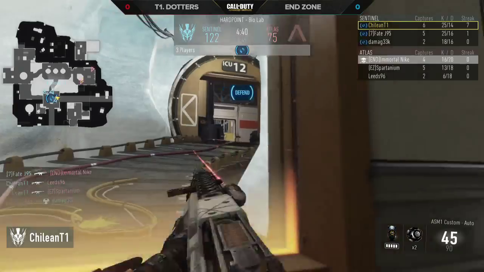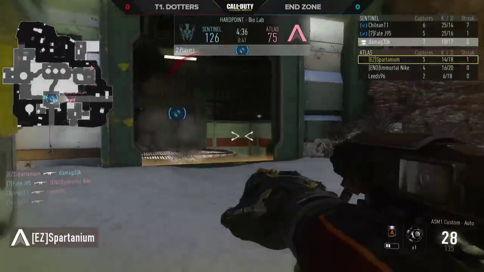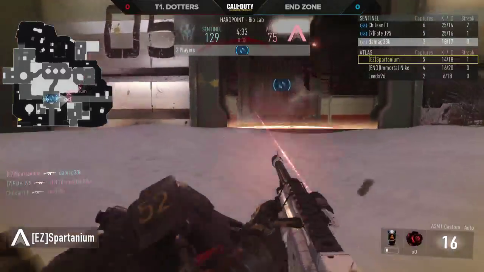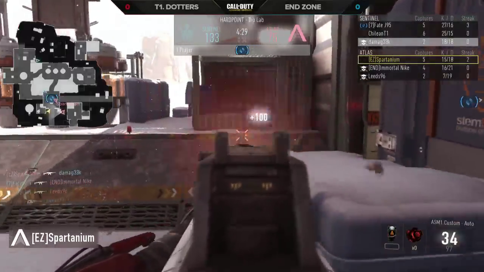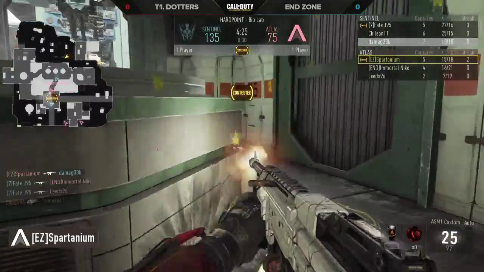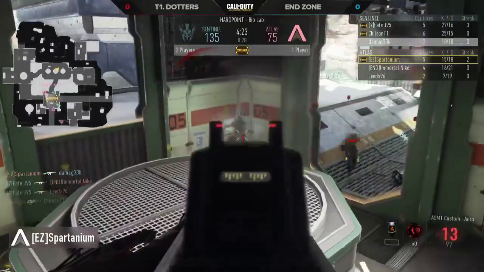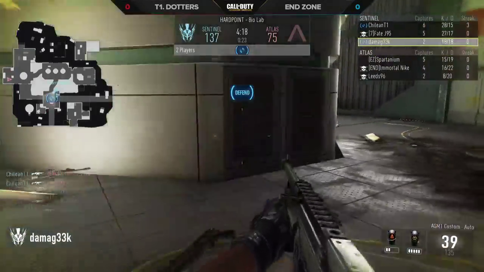There's one player who's about to jump in there, and that was going to be Nike, but he was very promptly shut down. Spartanium getting the nice kill there on Damage, trying to follow it up with another one on, I believe that was Chilean, but he did get the assist, and then he was able to follow it up with a kill on Damage. It's still contested here. There is a player ringing around the roadside with him, and that was going to be Chilean, who then eventually took him out.